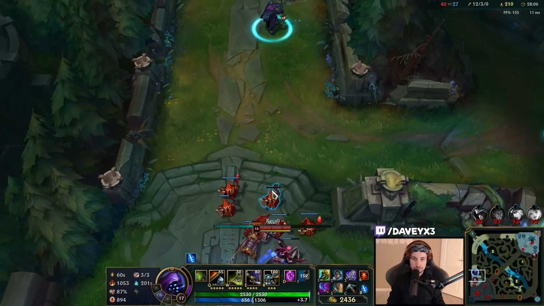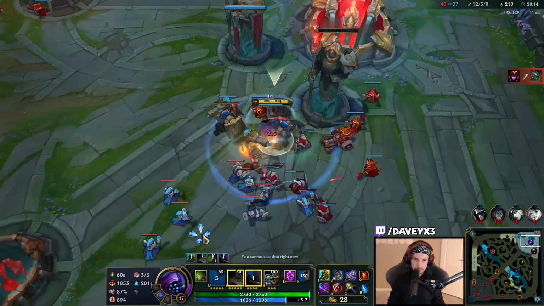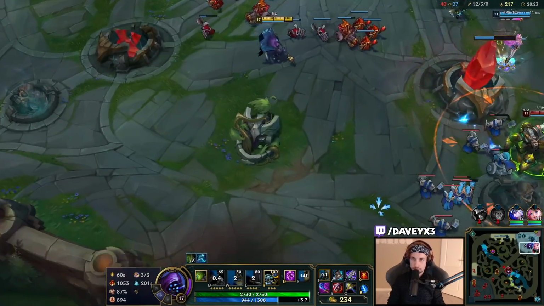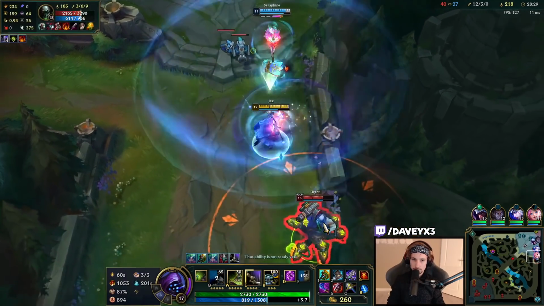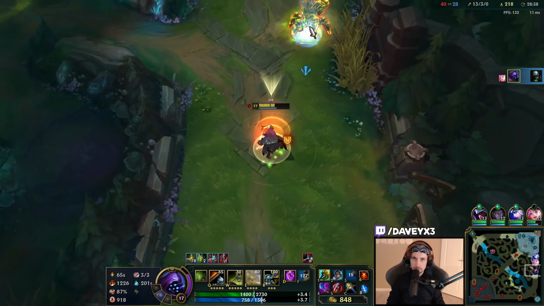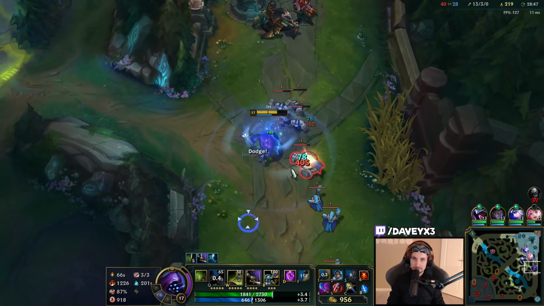Let's go back here. Final item will be a BF Sword. We're going to go for a Guardian Angel. See if we can kill this guy. Thank you. Ooh, they got the 4 dragons now. It's going to be even harder. Bring it on.